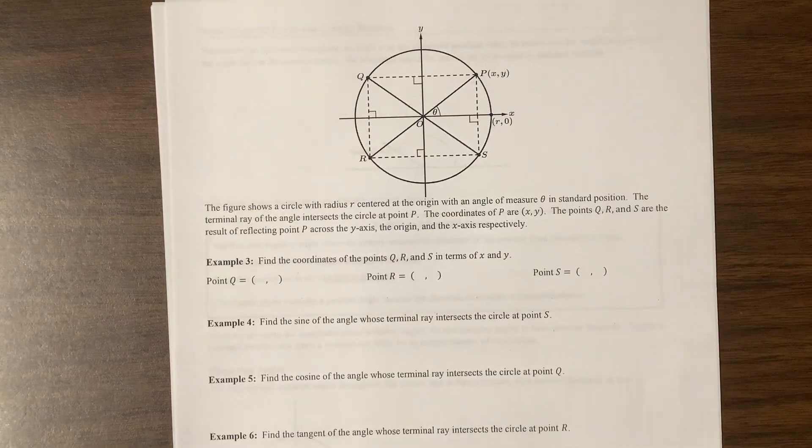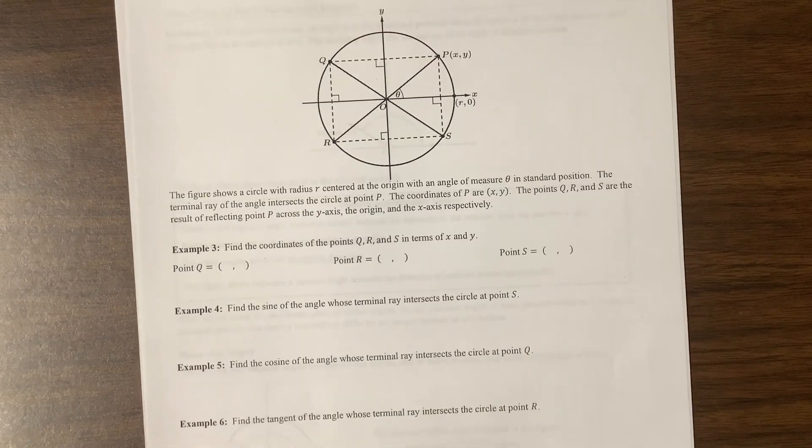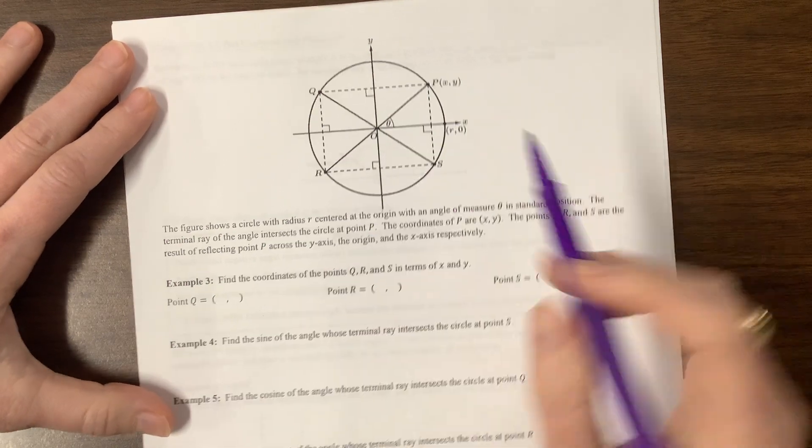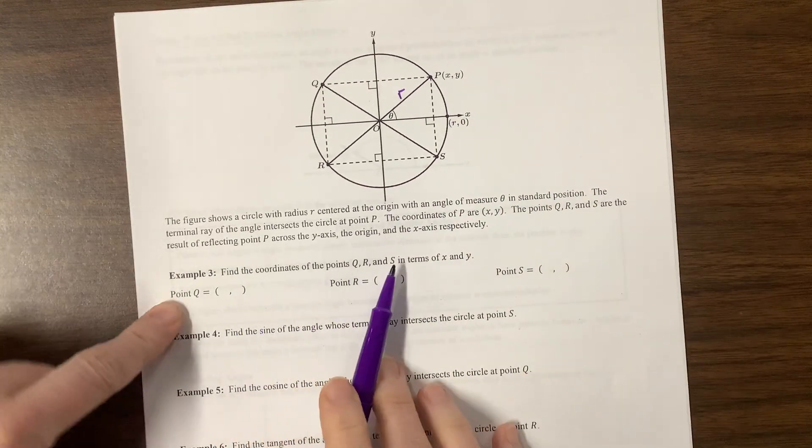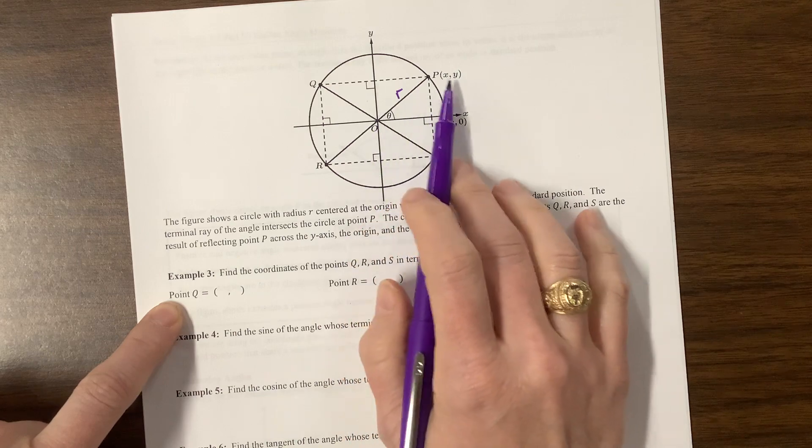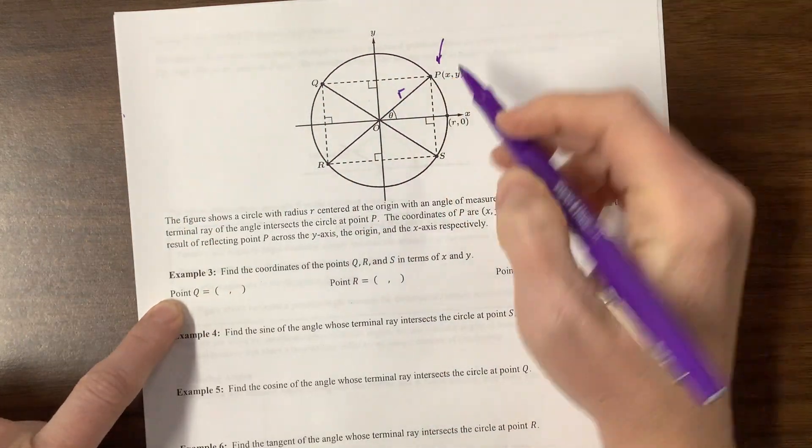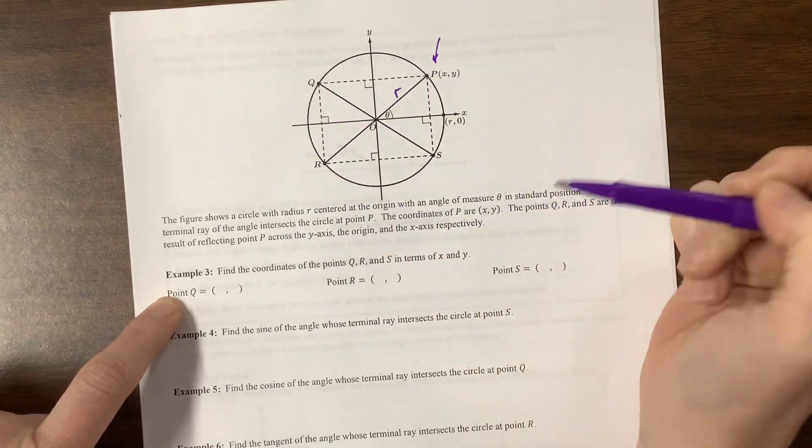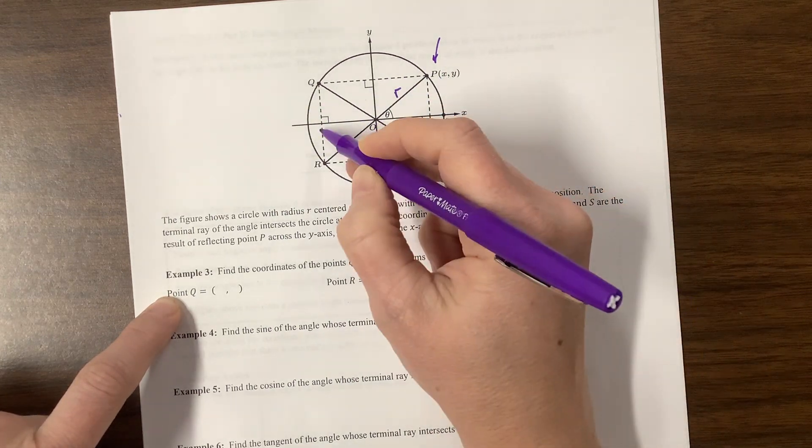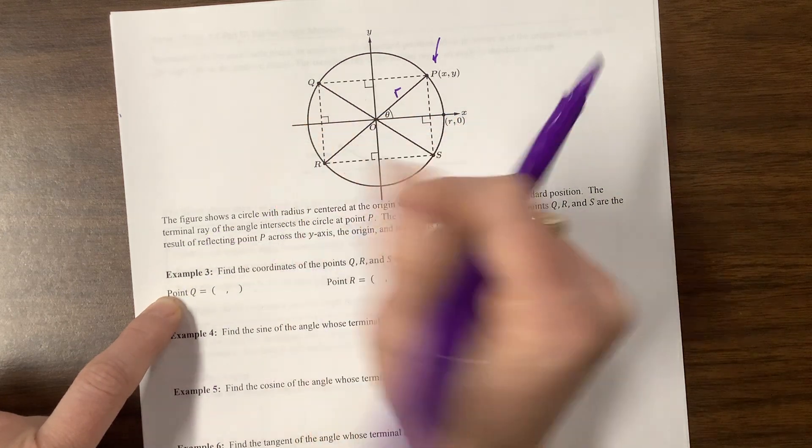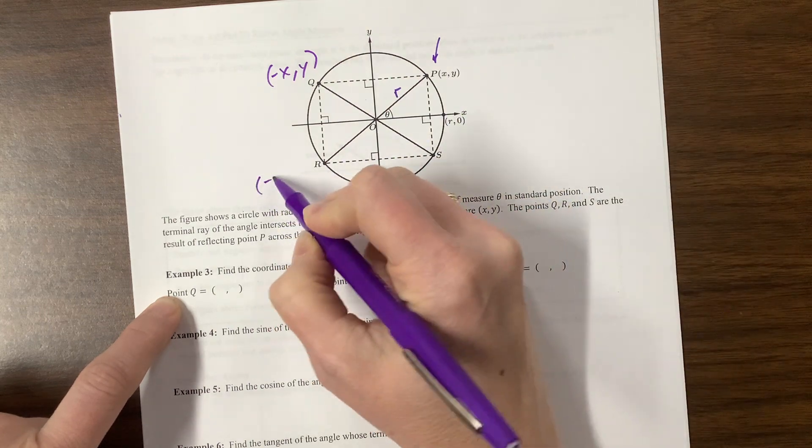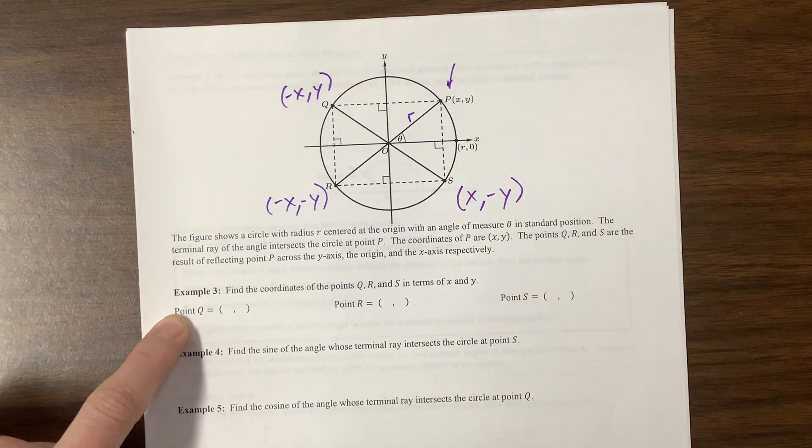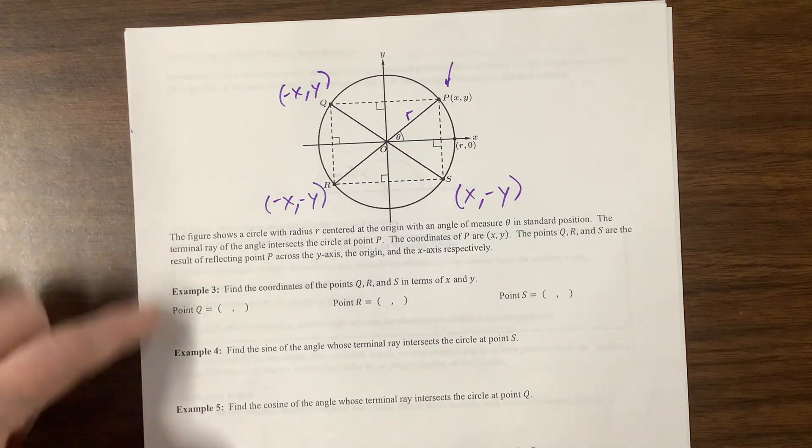Let's see. I'll do this page and then start the next video. So on this one, what do they tell us? They tell us that the center has a radius of r, and so then we want q over here is going to have the same. They're showing us reflected, reflected, reflected. I would call p the reference angle for the other three. Well, it's its own reference angle, but p ends up being the reference angle for all four angles here. And so what have we done? We moved x, this length and this length are the same, except it's now negative. So this is a negative x and a positive y. This is a negative x, negative y. My kids should be really good at this because we do this all the time with the unit circle. A positive x and now a negative y.